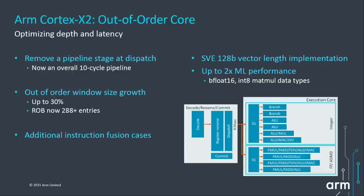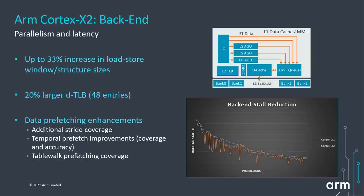The X2 remains an out-of-order core, as we would expect — it's a 10-stage pipeline. When you talk about out-of-order, the processor needs a window to look ahead: how far can it go to see what other instructions it can execute out of order, not in the order they appear in the program. To improve performance, there has been an increase in the size of that window, which is complicated because the further down the code you go, the more information needs to be kept in sync. And because this is ARMv9, we have SVE2, implemented here using 128-bit vector lengths. At the back end of the X2, we see an increase in the load-store structure size, meaning more logic given over to parallelization of load and store operations, which helps execute those instructions and get the loads and stores back and forth from memory, ultimately improving overall performance.